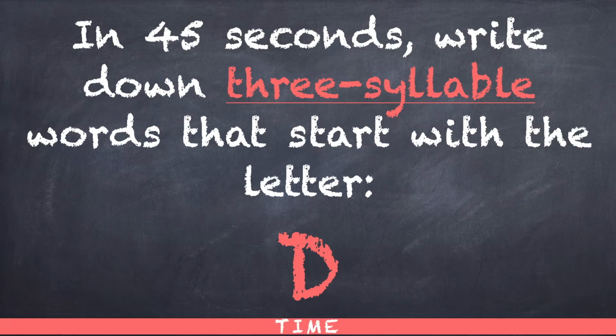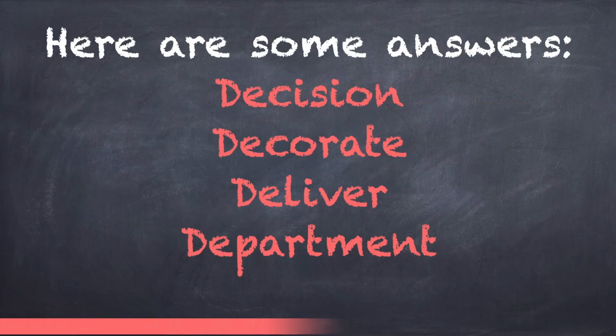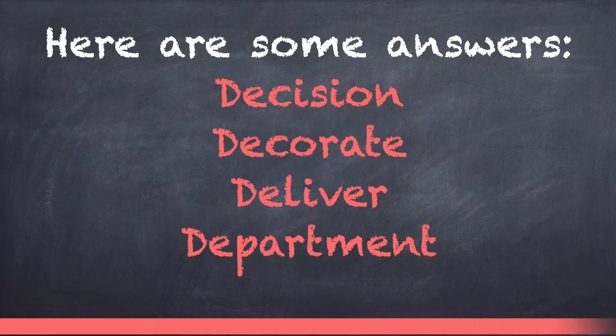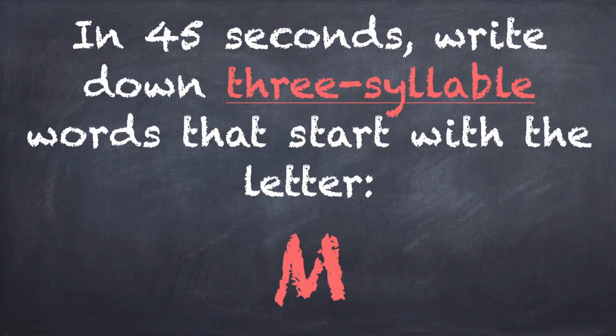Time. Here are some answers. In 45 seconds, write down 3-syllable words that start with the letter M.